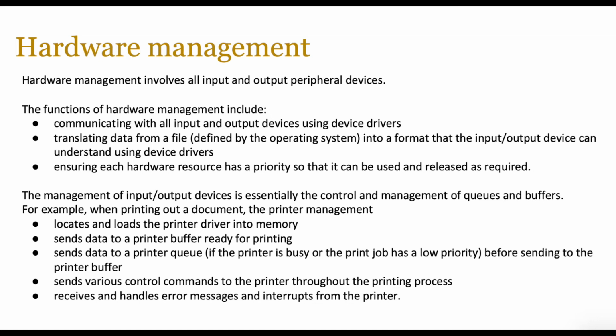Now, the management of input-output devices is essentially the control and management of queues and buffers. For example, when printing out a document, the printer management locates and loads the printer driver into memory. It sends data to the printer buffer ready for printing, sends data to a printer queue if the printer is busy or the print job has a low priority before sending everything to the printer buffer.